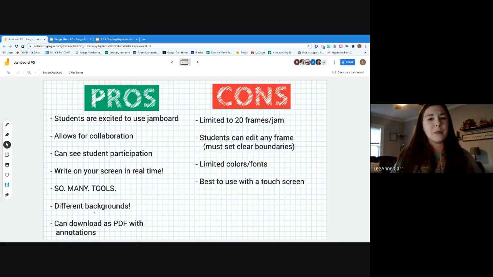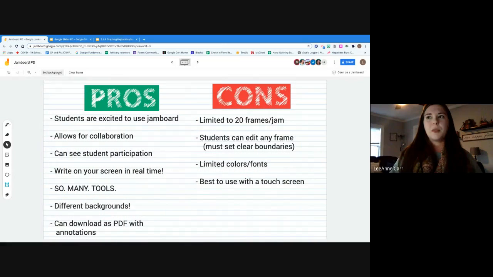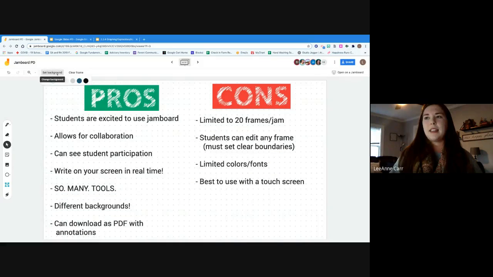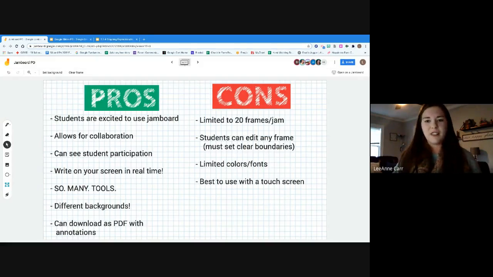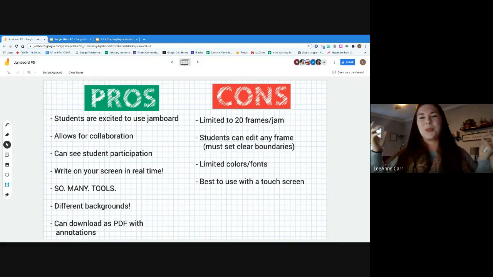The other big one as a math teacher is that there are different backgrounds. If I go up to the back where it says set background in a Jamboard, you can choose to use graph paper, lined paper, this dot thing, or, now it's going to erase my words for a moment because it's going to be dark, you could choose to use a color. Mostly I was excited, again as a math teacher, about the graph paper, because graphing in a virtual setting was one of my biggest conceptual fears. I wasn't sure how that was going to work. So that was a big win for me.